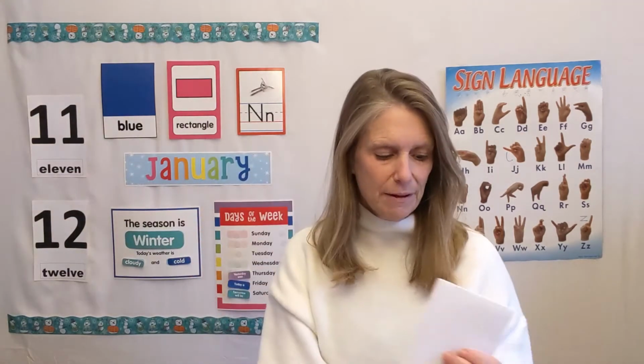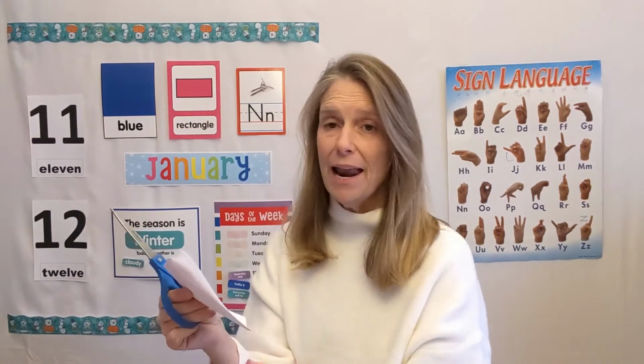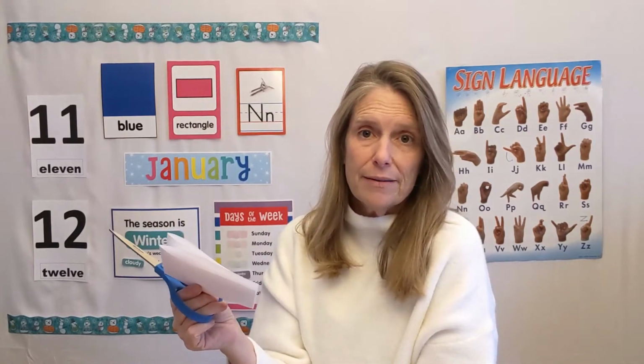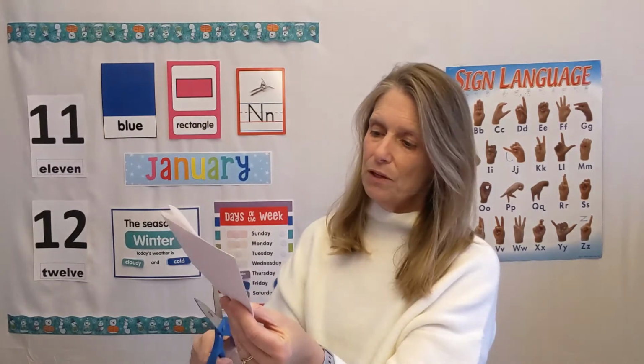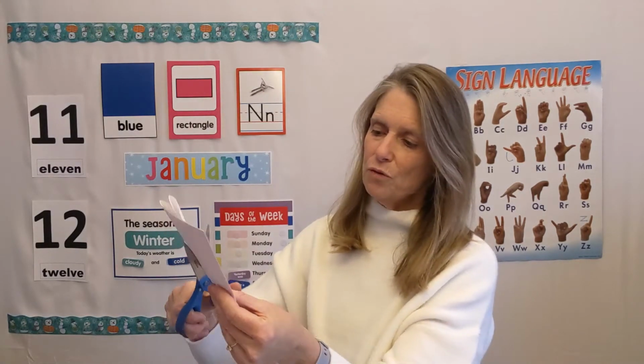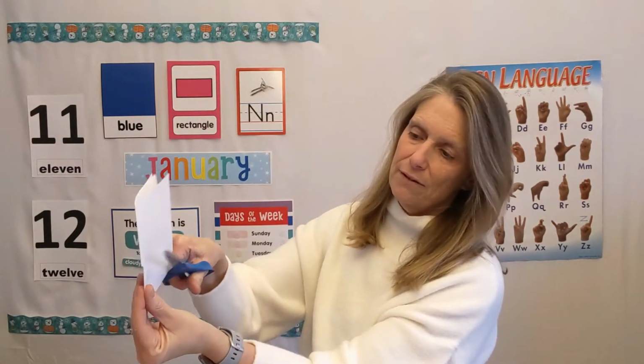Now this is where it gets to be fun. I'm going to take my scissors, my 2 fingers on bottom, my thumb up on top, and I'm going to start making some random cuts. I'm going to go to each of the 4 edges of my rectangle, and I'm going to do a couple triangles. I'm going to go up and down, and I'm going to cut that right out and let it fall.